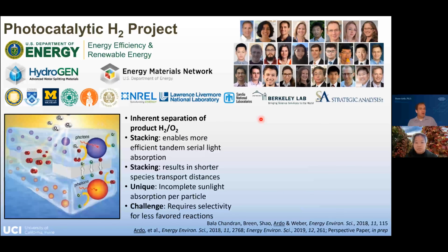So what we're working on here is really trying to understand the theoretical and experimental limits to this photocatalytic design. What we've designed in this cartoon is a different rendition than I showed you several slides ago, where instead of having these bags next to each other, they're actually stacked, okay? And the stacking provides advantages due to efficiency as well as transport, because these bags are meant to be very thin. It requires extra structural support, so I'll show you in a couple slides. This design is not scalable, but we have new designs that we think are. But this design nevertheless taught us a lot of things, including some unique advantages that I'll share with you in the next couple slides.